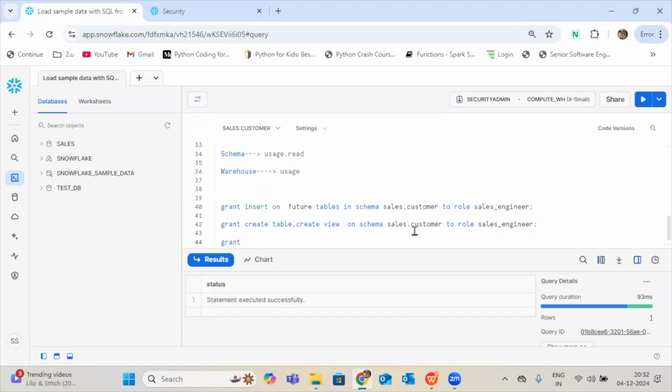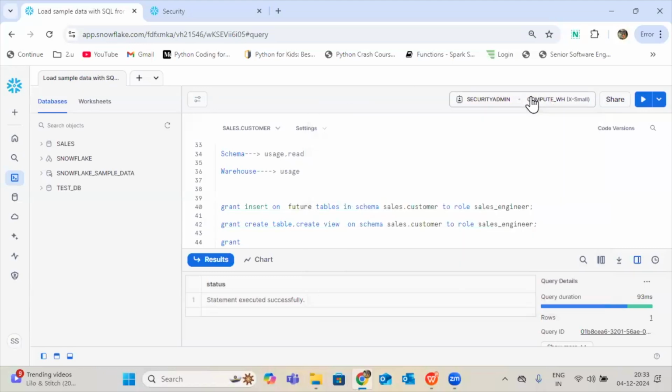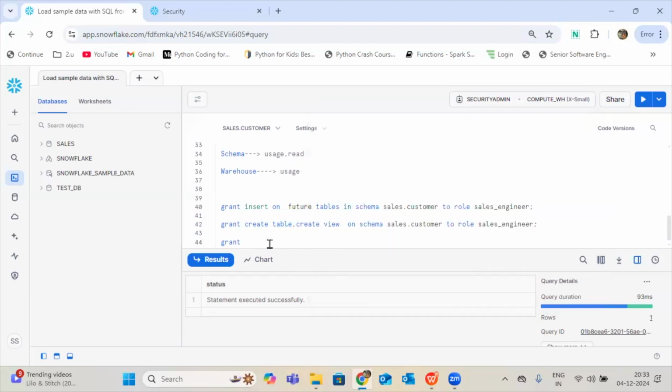If you have any other warehouses, you can give grant usage on that warehouse also. I have only one warehouse right now. If I want, I can create it, and we can do the access.